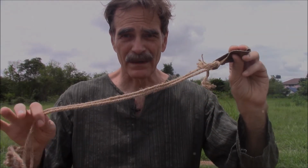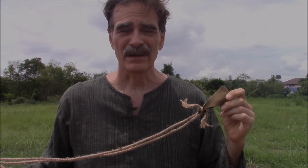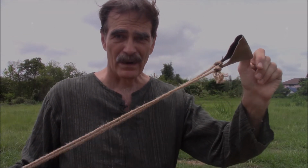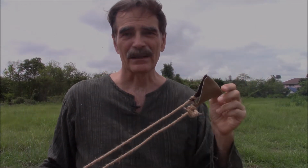Let's see. We also have some documentation showing this sling being used in Anglo-Saxon England. So, but we can assume that it's very widespread, especially since it shows evidence in both the New World and the Old World. Let's see. What else can I tell you about this? It's not very accurate. We're not really sure about the maximum velocity. That depends on a lot of things.